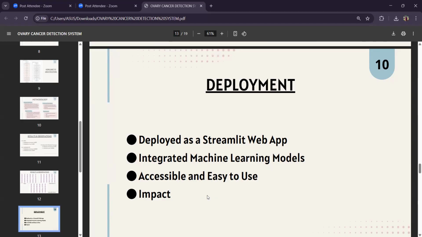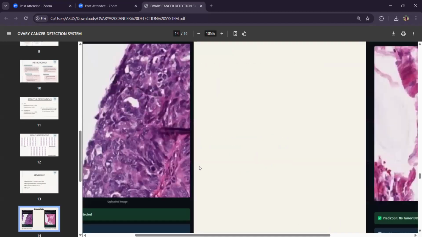It gives a very huge impact on the patient. They can upload their histopathological images, like microscopic images. For now, we have tested and trained the model specifically on histopathological images, which are the microscopic images of the tissues. The users can easily upload the images and get the results. Not only users, the doctors can also use this web app. Here are some screenshots of our web app.